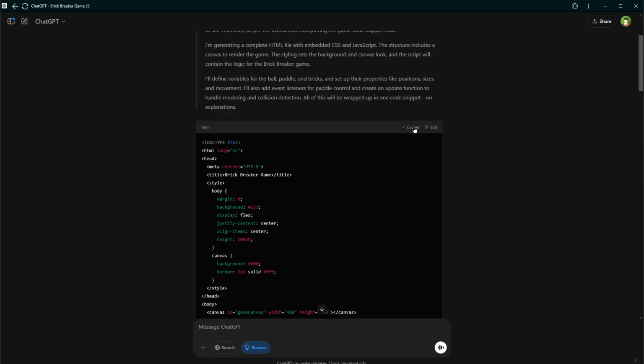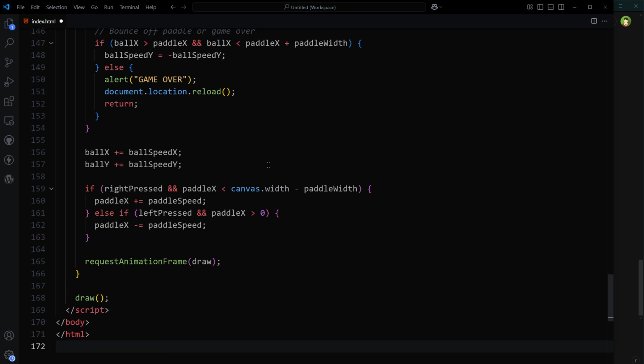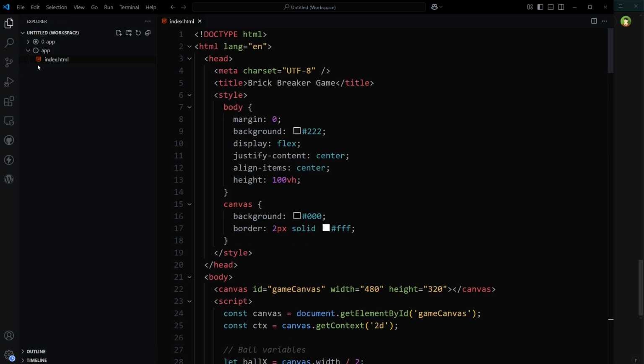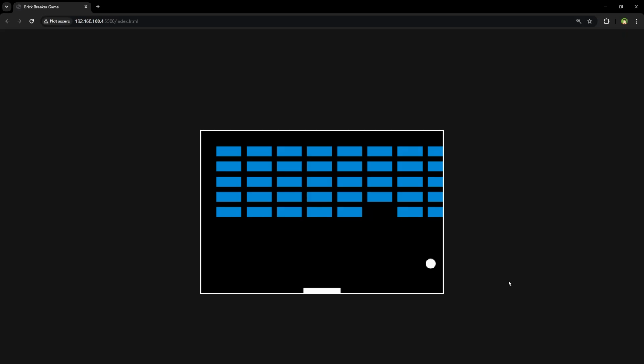So let's copy this, paste this in HTML. And here is the output. Pretty solid. I'm using arrow keys to play this game.